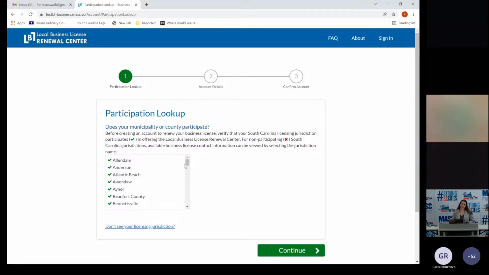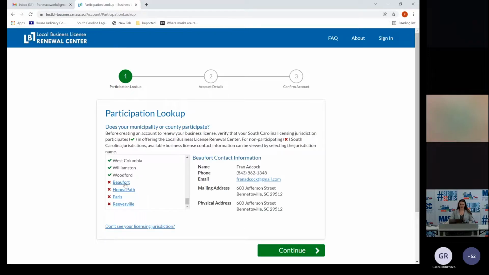And for them to use it in January, they have to be ready to go January 1. We're very close to that deadline. I believe Scott might have said we have about 10 that we're still working with. So if you go down through here and you see who you're looking for is not using it, you can just click on the name. And again, this is test data, so this is not accurate information in here. And it'll give you the contact information for who you need to reach out to and speak to them.